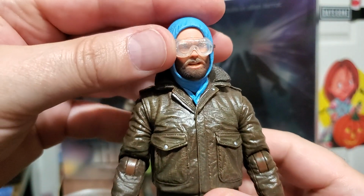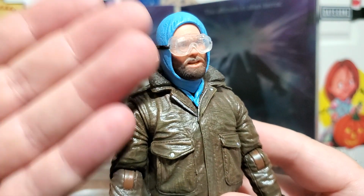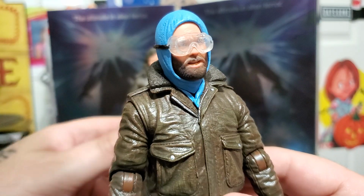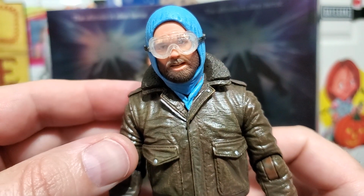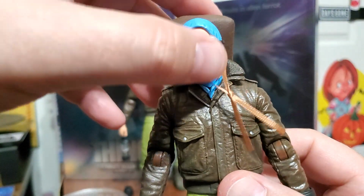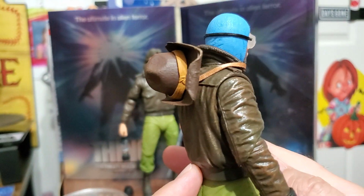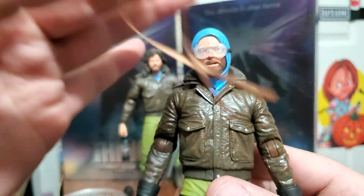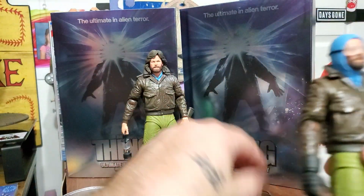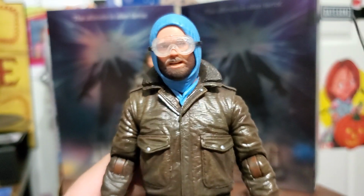And obviously you can put a hat on this guy as well, but if you want a more worried look with some goggles, the goggles fit on both of the hooded heads. I'm not sure if they would fit on the hair head though. I don't think they would. The hat you can put dangling as well on the hair head, and it fits great. Looks just like the movie because he often wears his hat behind him. So you'll get a lot of different poses for Macready with this figure release here.